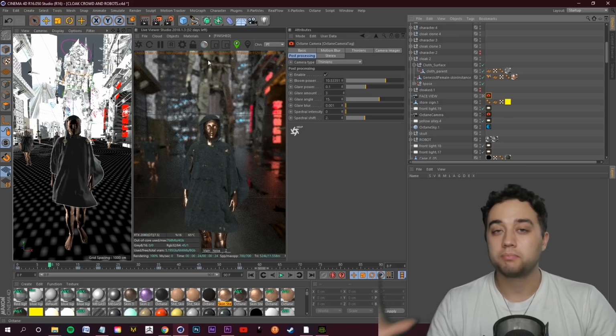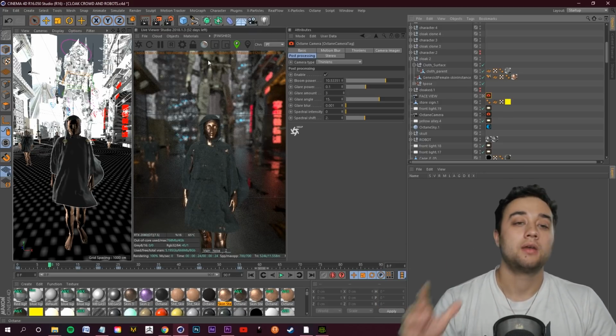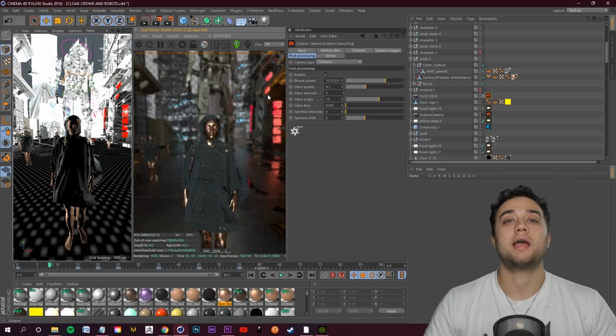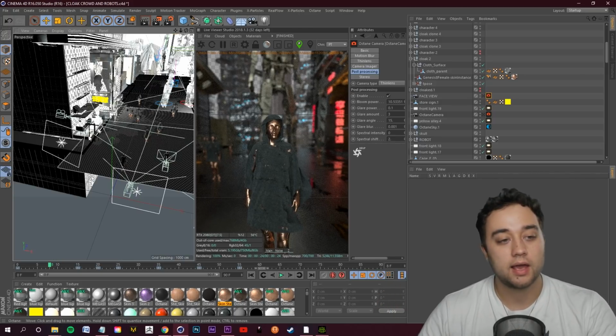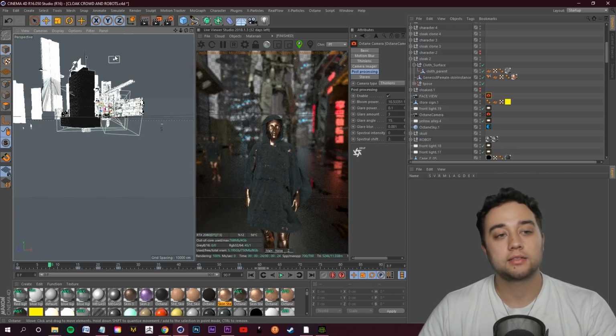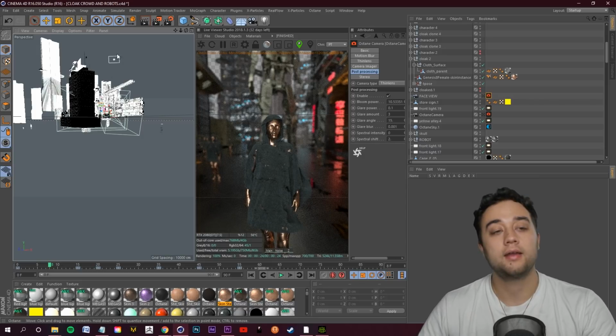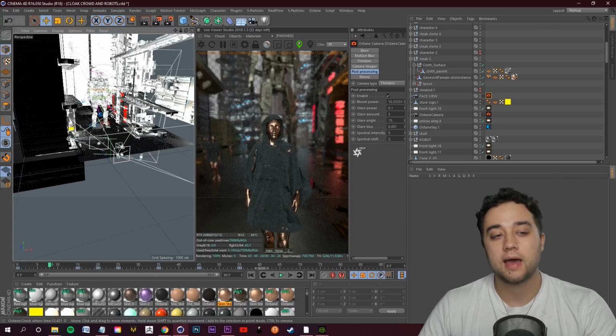Probably one of the most important things for crafting a nice look is the lighting. Creating depth in your scene with lighting. There's so much you can do with lighting. As you can see here, we have your front light, you got a little bit of side light. I also have this tracked light. With Cinema 4D Octane, you can have a light targeted onto a camera, and that's very useful when it comes to making this cinematic lighting.